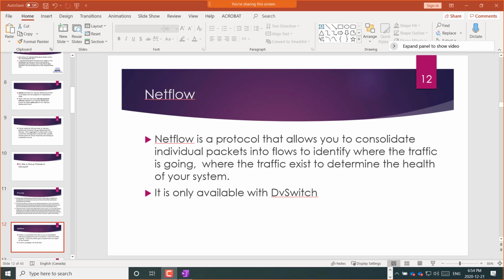So you have a lot of traffic going on, right? NetFlow consolidates individual packets into flows to identify the health of your traffic. NetFlow will check how the flows are going: port 25 traffic, which is email traffic, port 80 traffic, HTTP traffic, port 443, HTTPS traffic.